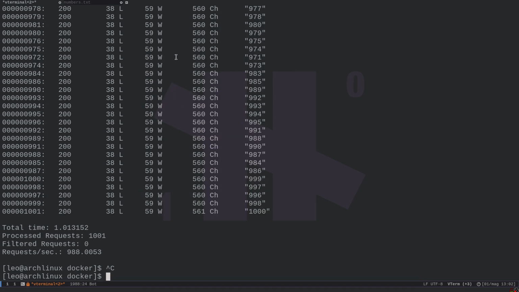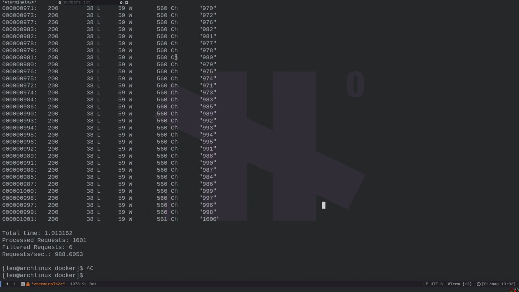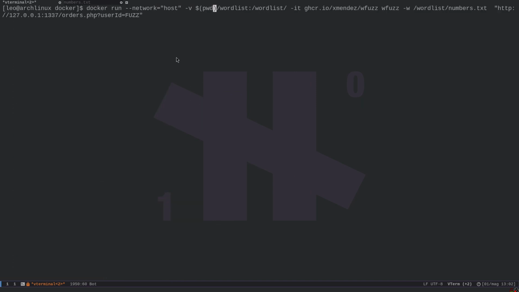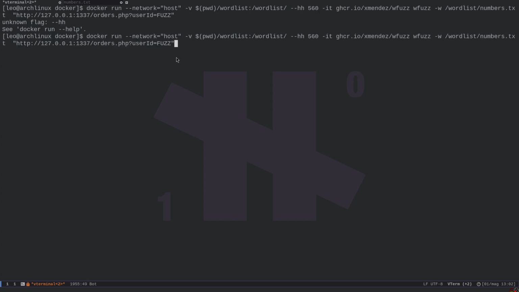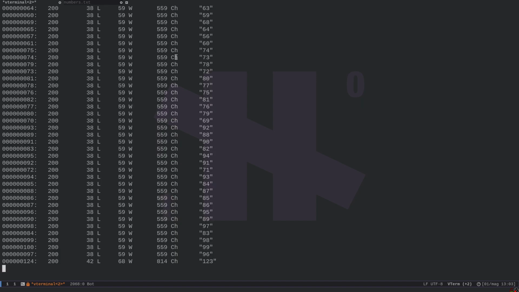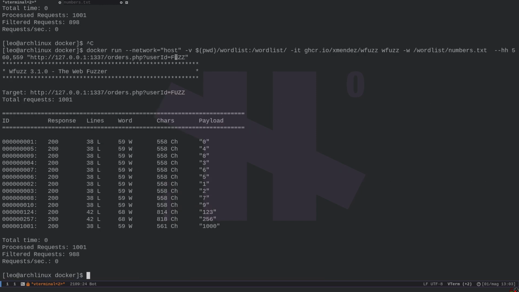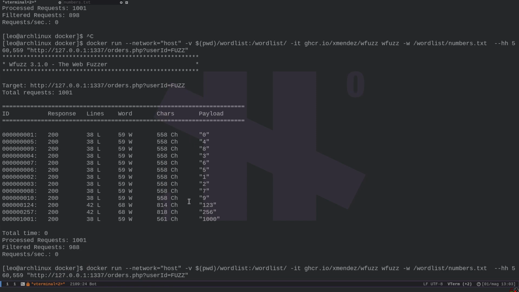We get a bunch of 260 essentially. So we want to also hide 260. Let's see what we get. A non flag, because of course I did it too before. It should be after the word list. 560. Okay. So do we get? No, it's 559. Let's see. 559. 558. So we get a bunch of different possibilities.